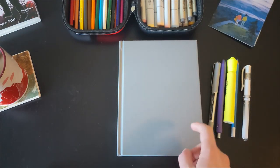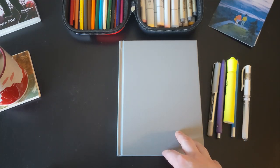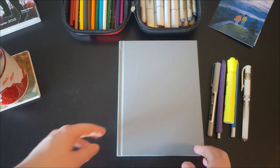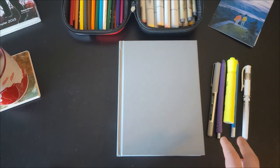For the sketchbook, it's nothing special. It's just something that I got pretty cheap at Joann's while scouring whatever was left in the store as people are buying it up because it's closing, because we do not live in a just world. So let's just get to it.